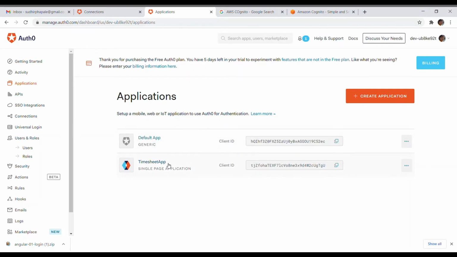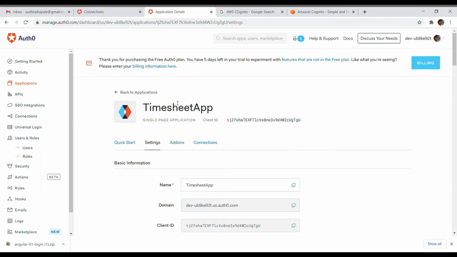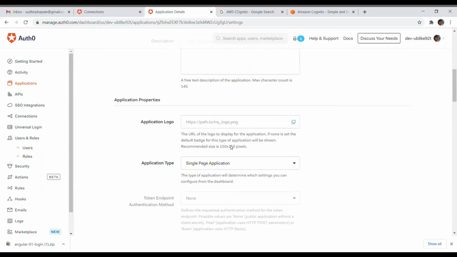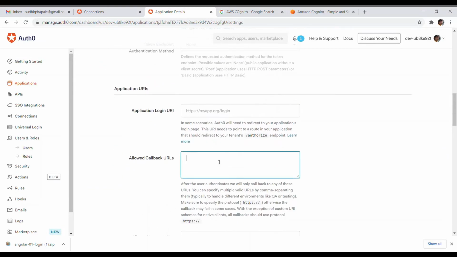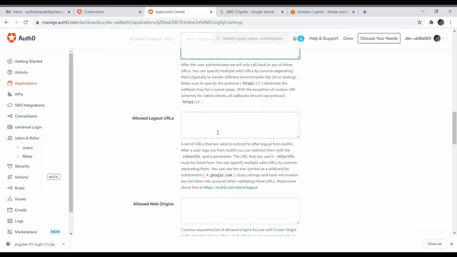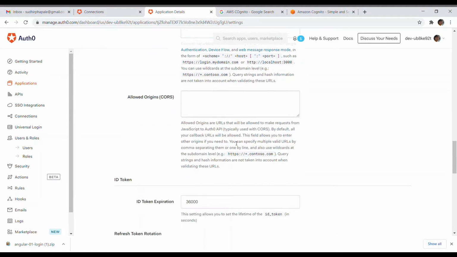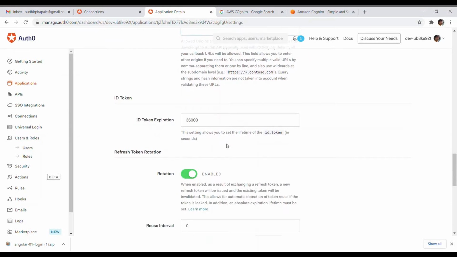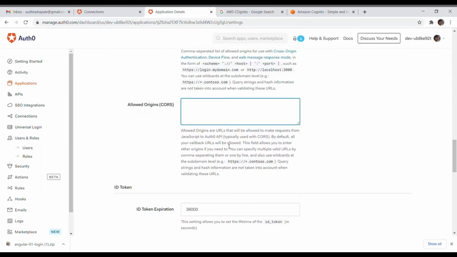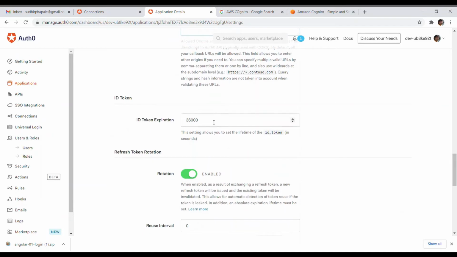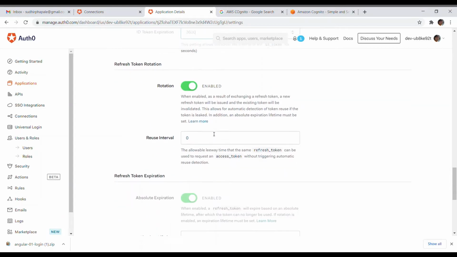So I will go to the timesheet application, go to settings, and change the allowed callback URLs, allowed logout URLs, and also the web origins. So ID token expiration time you can keep at 3600, that is 1 hour for now, it is in seconds.